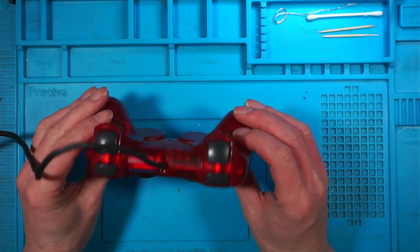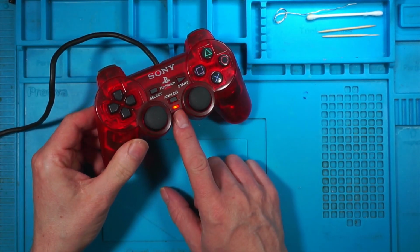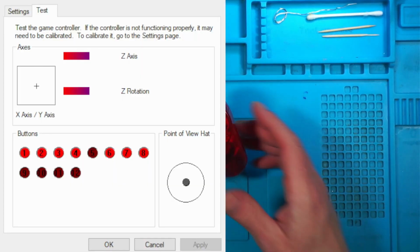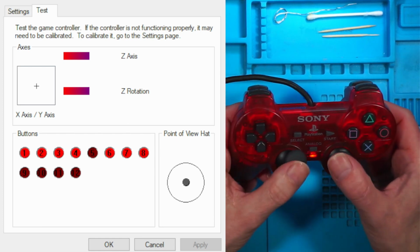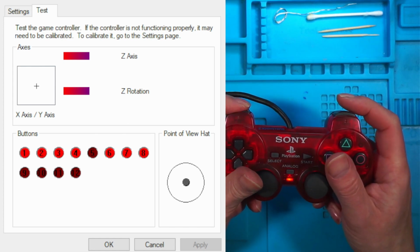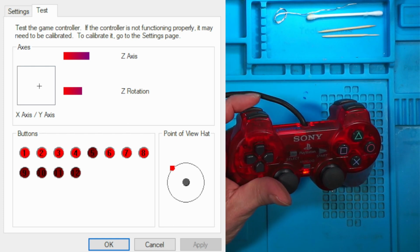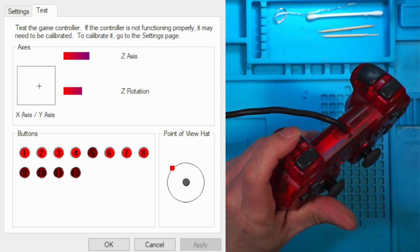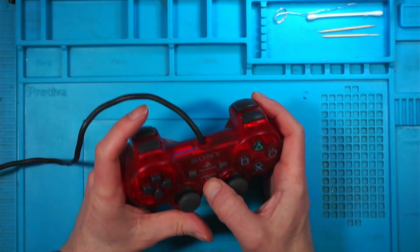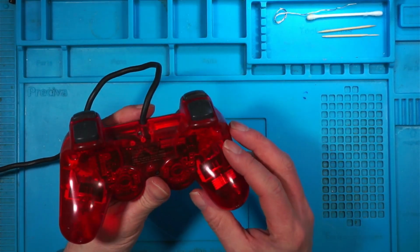It's a nice clear red DualShock 2, and it does come on when connected to the PC, but this is what it looks like. None of the buttons, nothing moves. The only one I do get is that one in the middle, which is now gone off. It worked for a second there, so I get nothing from that apart from the power light, so I know it's got power. So we'll open it up.